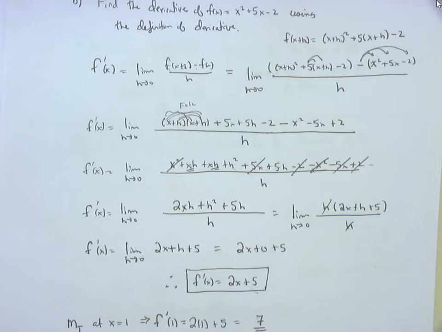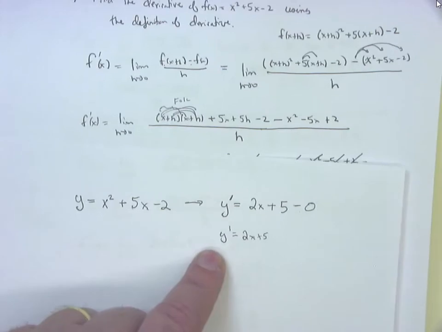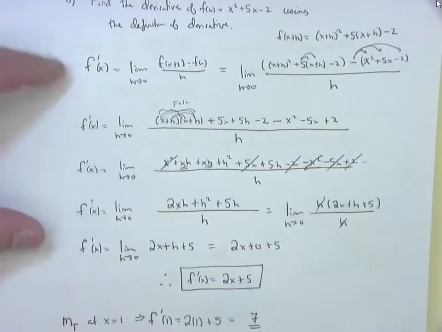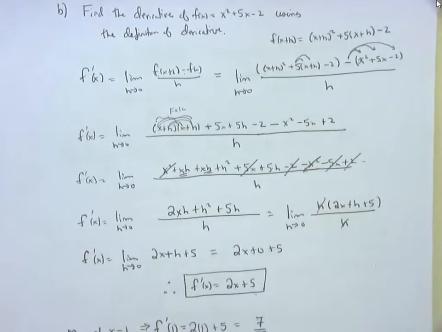It says use the definition of derivative. I want to see this. If I tell you to just take the derivative, knock yourself out. That means I want the short method. And that's most of the problems I'm going to give you, but these will be the big point totals because this is using your algebra skills. Does that make sense? All right.